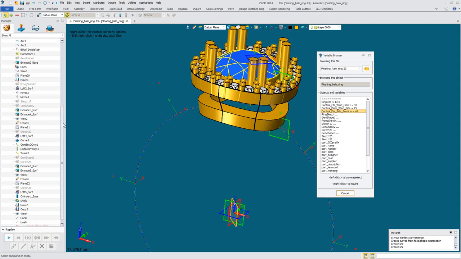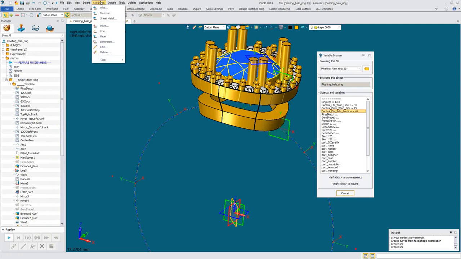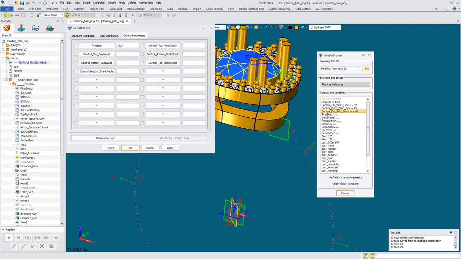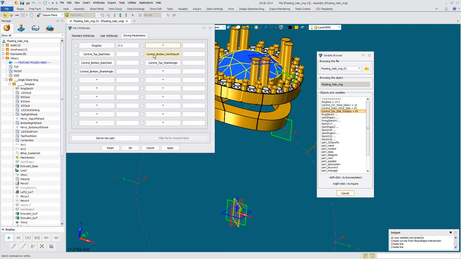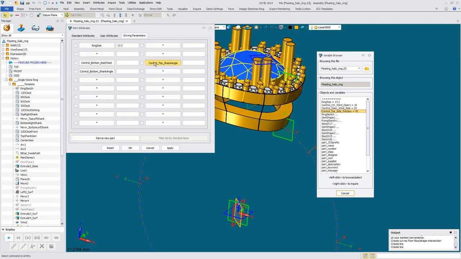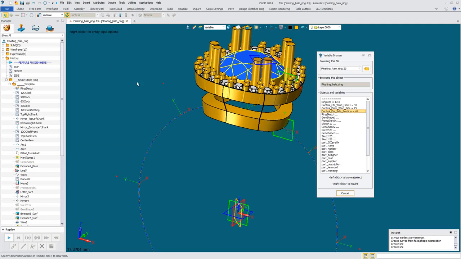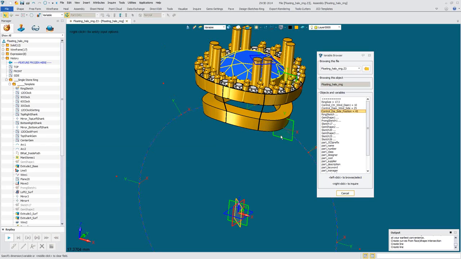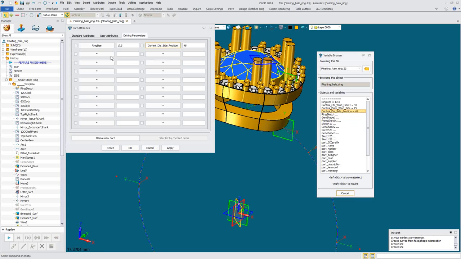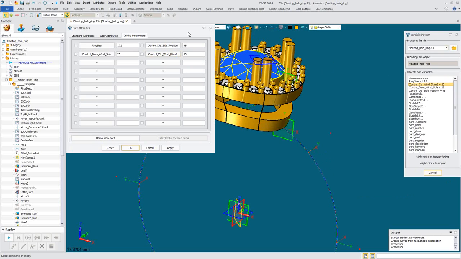If we decide to change that, we can bring this up to the top and create some new driving parameters. I'm just going to middle click to clear these. I'm left clicking and then middle clicking. Left click, middle click. Okay, now I'm going to left click and I'm going to pick these in here. So I'm going to left click on these different controls. All right, so we can work from there.